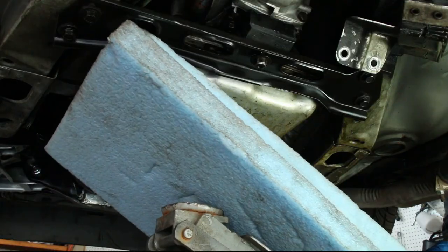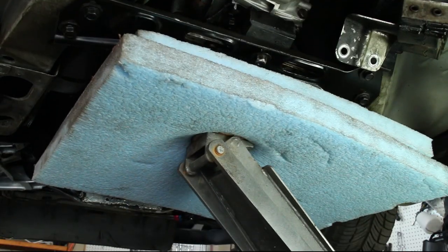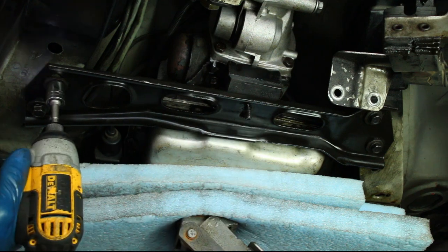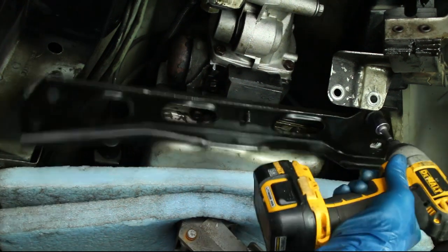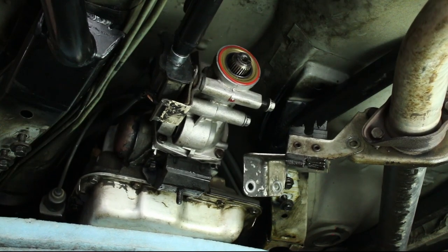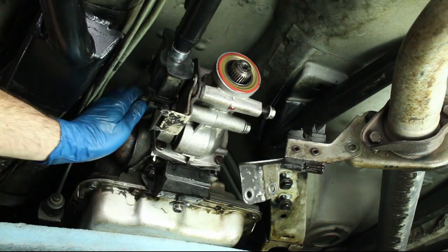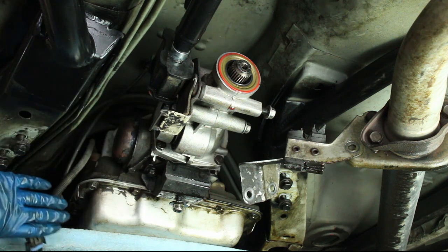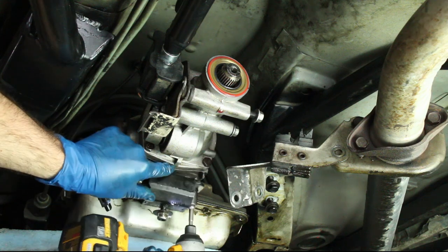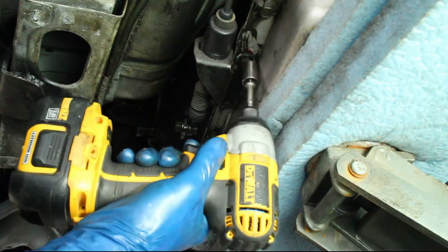The next step is to support the transmission. I used a jack and some foam pads. Remove the transmission cross member, then unplug the speedometer cable and remove the transmission mount. Unbolt the shifter cable.